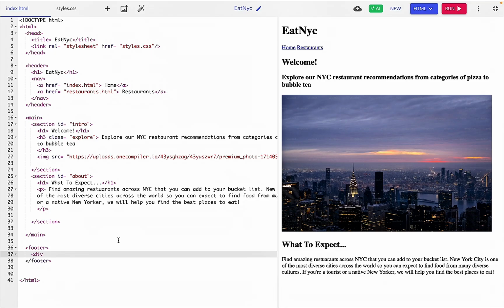So it reserves a certain section for certain content. So I'm gonna create a div, and for this ID, I'm just gonna call it footer info.